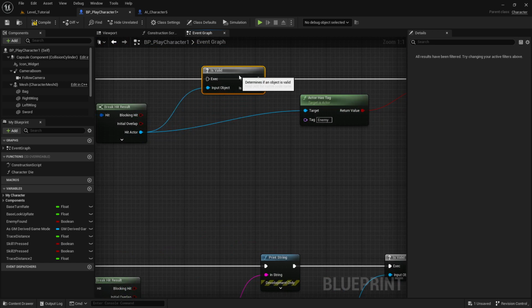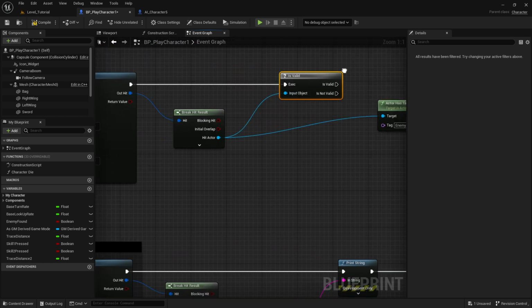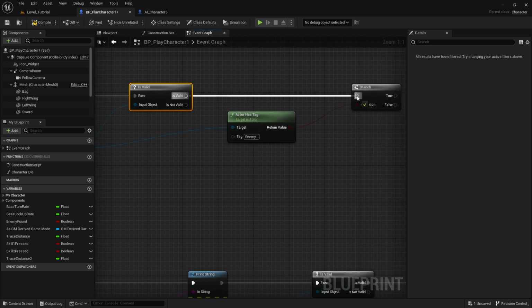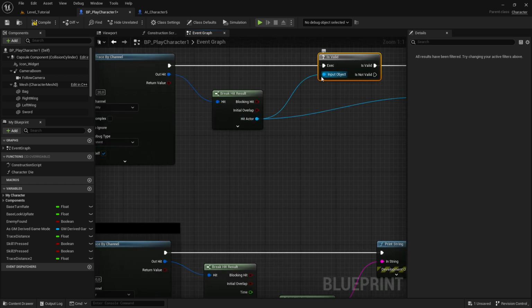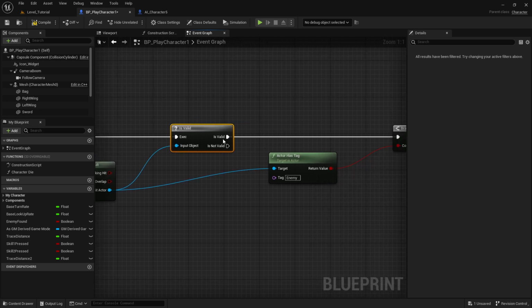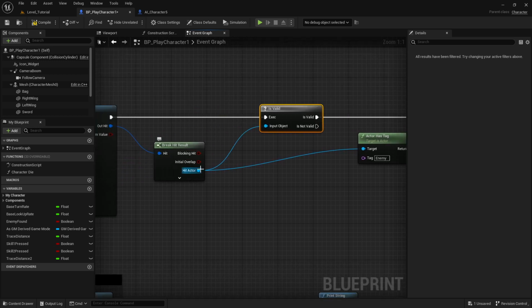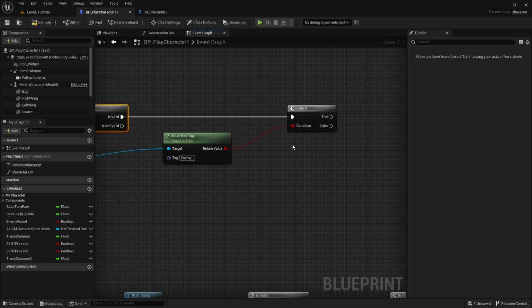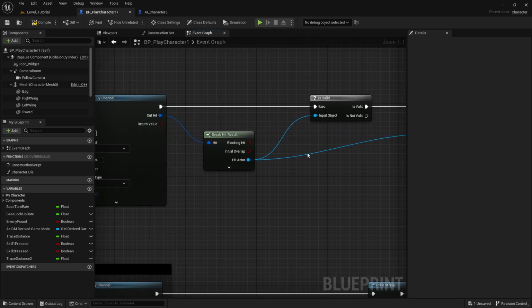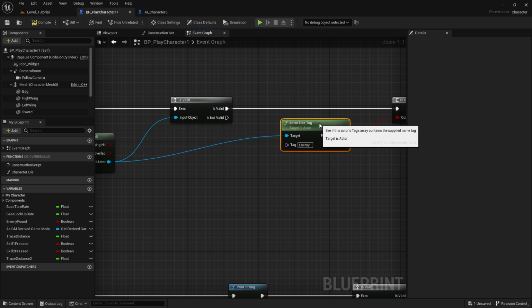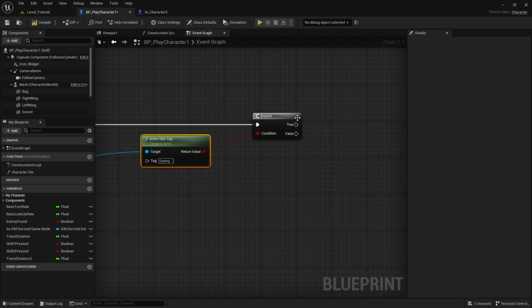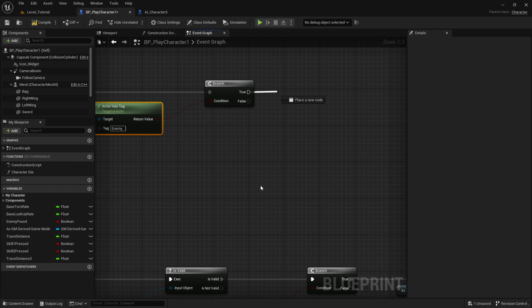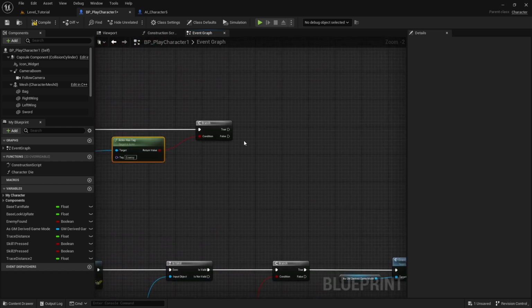And then you just connect the valid. This valid node here will just check if whatever comes from here is something. So if there is a null pointer, which means if it says none or nothing, it will be invalid and it goes not on. But if it's valid, which means it has here a name which can be verified, it will let you through here, and then you can do what you want, because if this is valid, then the actor will be checked here if this is the right actor, and then if it's the right actor, we want to do something. And we already set this up, what we do.